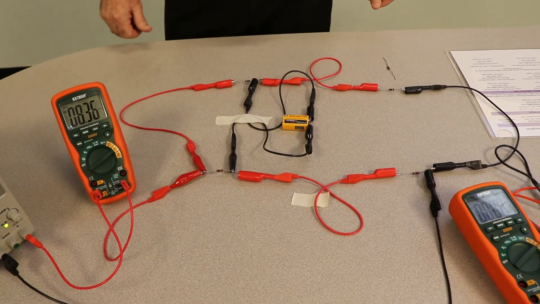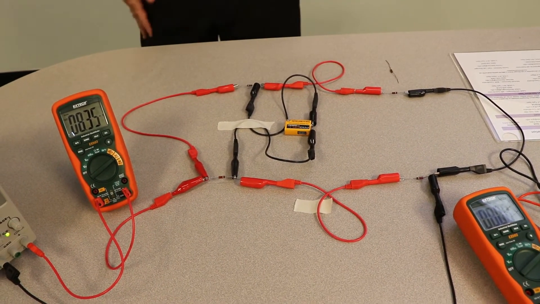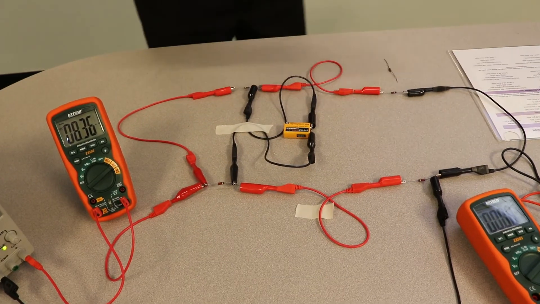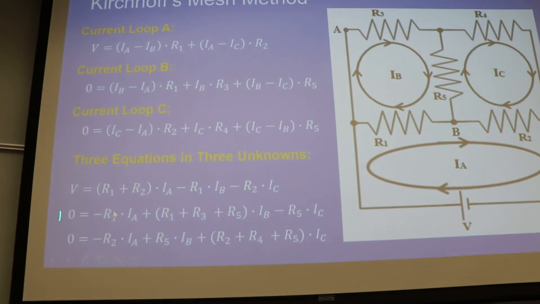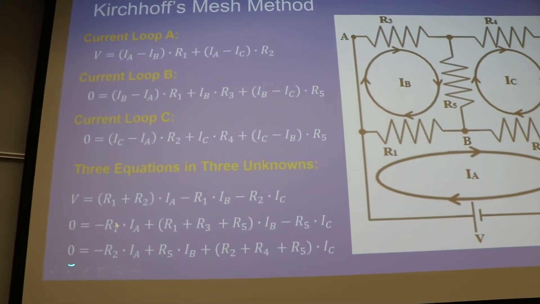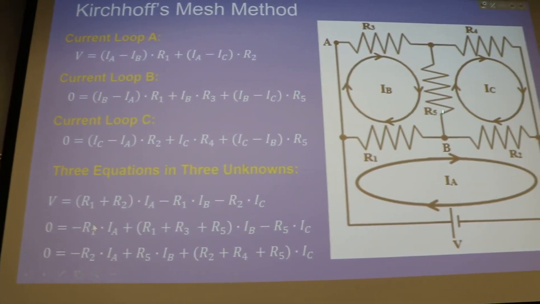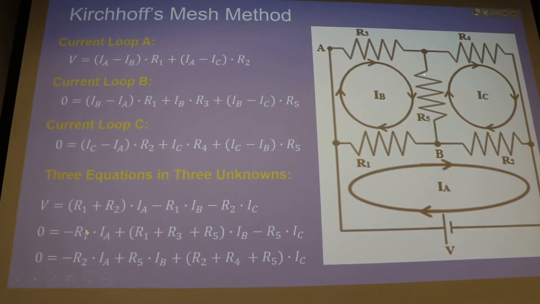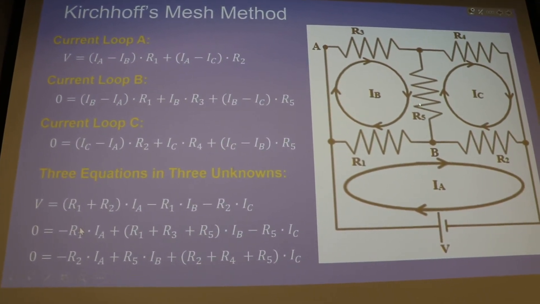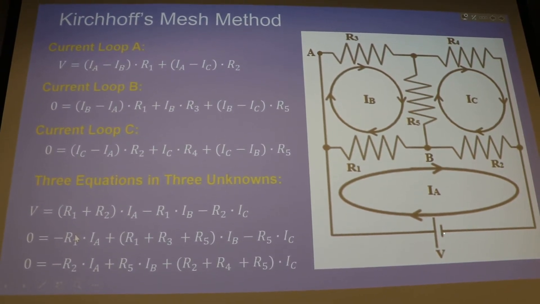But what you have to do now is you got to do Kirchhoff's loop equations all over again. But if you go back, here's all you have to do. I'll just show it to you one more time real quick. You go back to this equation right here. You put your battery in here. Your battery goes right here. Now, for one circuit, you see, if you put plus up on top, when you go from plus to minus, that is a drop.